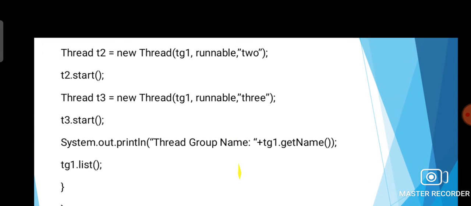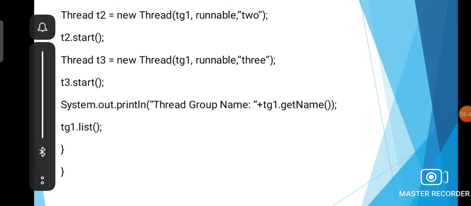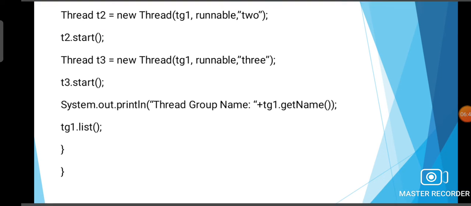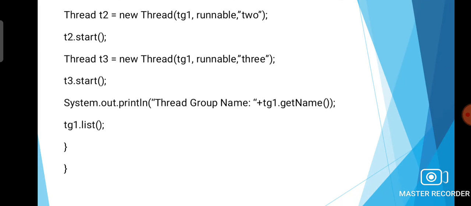Next we are creating our second thread t2. And here also we are grouping t2 under the thread group tg1 by mentioning the thread group object tg1. So the second thread was created with the name 2. Now we are starting the thread, t2.start.